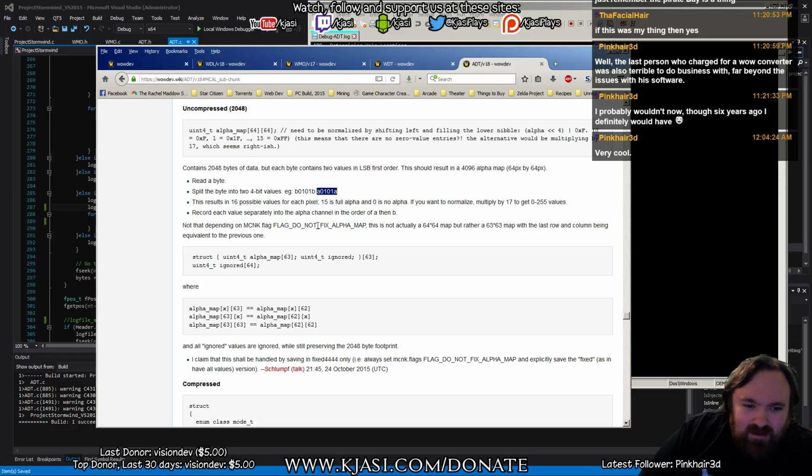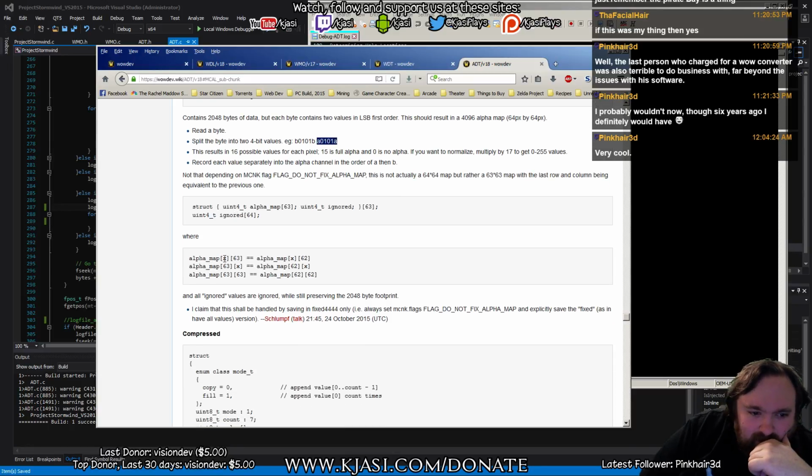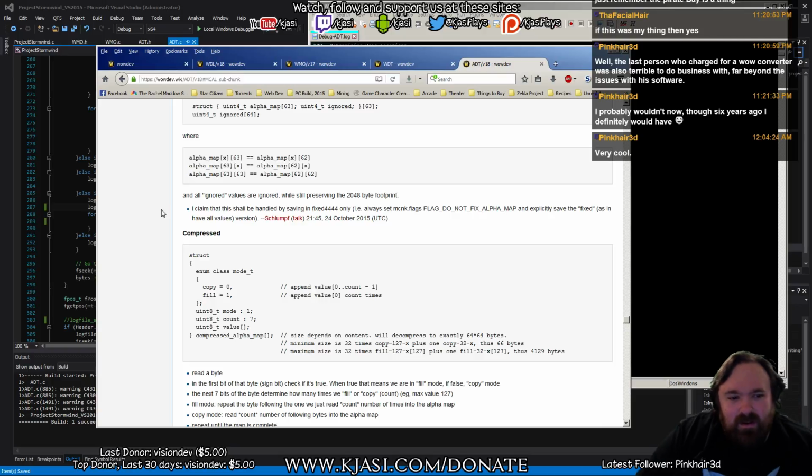Alpha map x63 equals x62. And all ignored values are ignored, while still preserving two. The frack!